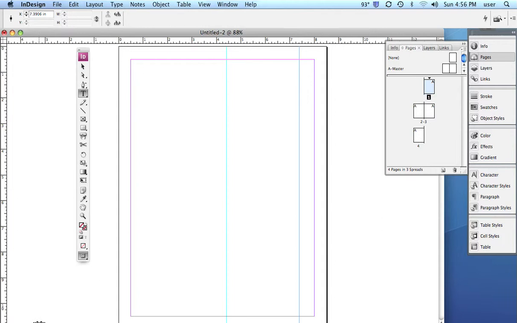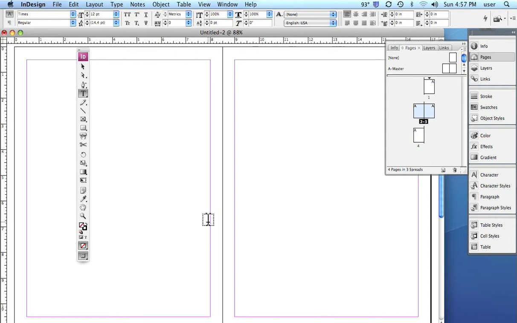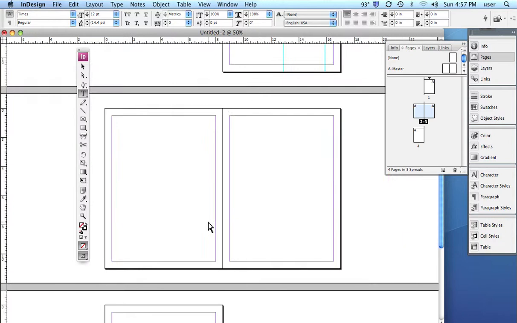My little toolbar keeps popping up on me, my dock. But you can see right here along the bottom that we can click through the different pages. And also, while we're at it, here is the view of what we talked about with looking at two pages side by side, or as it was called facing pages when we were adding pages in the document setup.